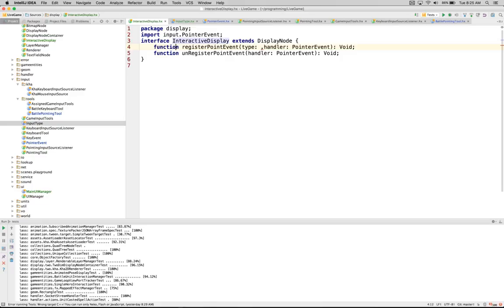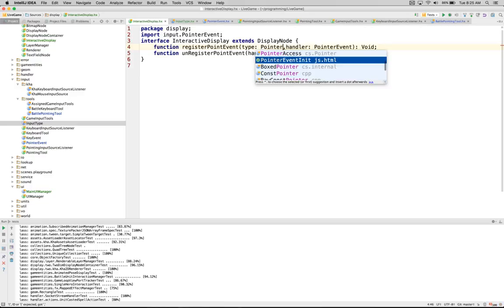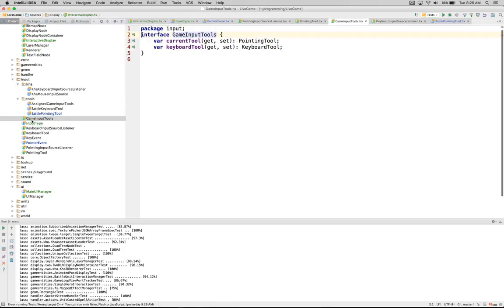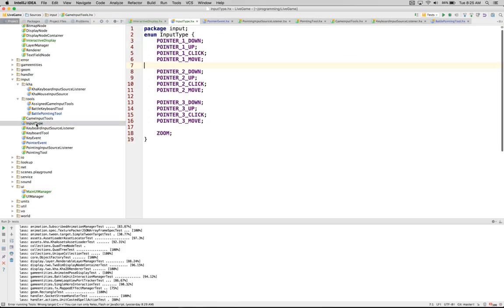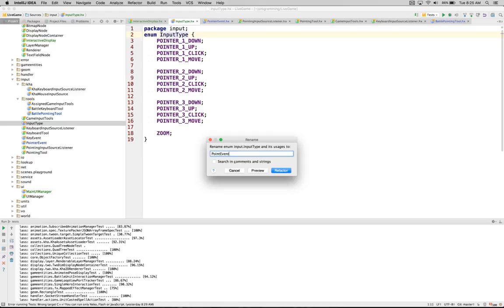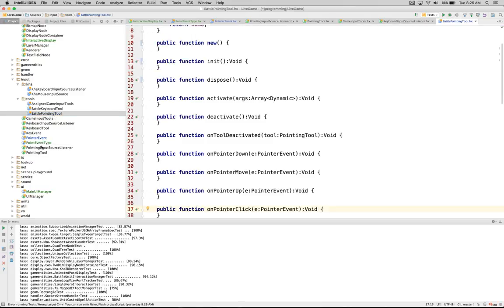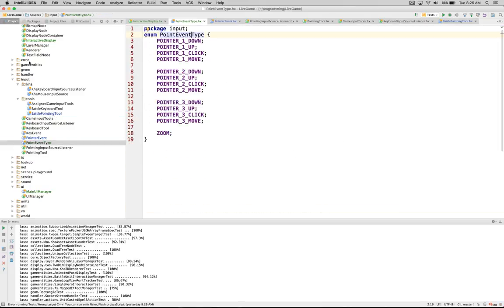Okay, and so we're going to say pointer event, or input type. That's not totally true. I'm going to go here and say pointer event type. Okay.